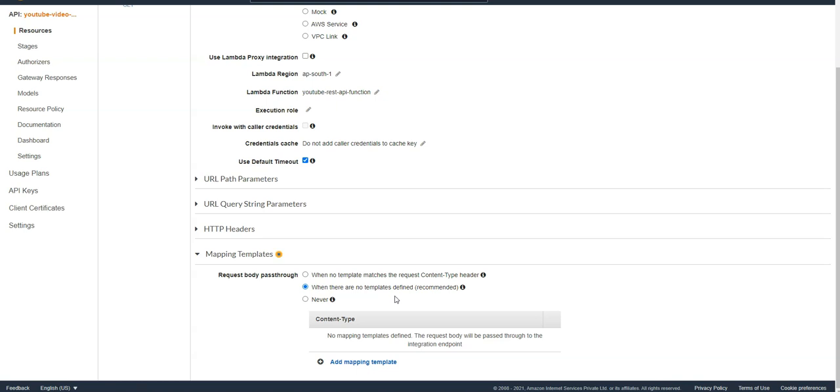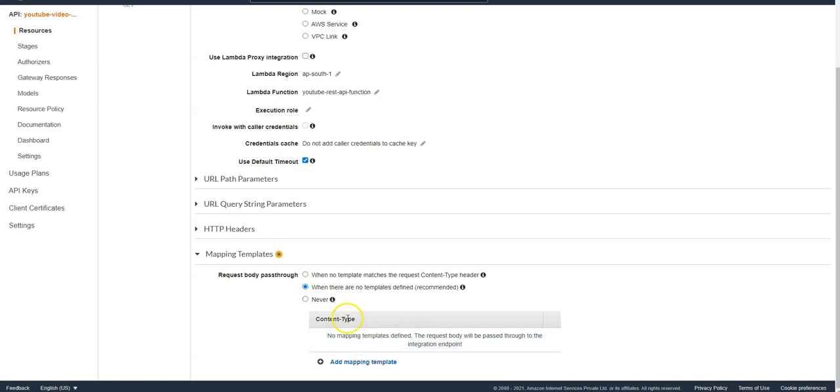VTL is the Velocity Template Language developed by Apache. This is necessary because API Gateway only accepts these mapping templates in VTL. We won't dive deep into VTL because it's not necessary at this moment, but I will show you whatever is necessary for this template while creating it.